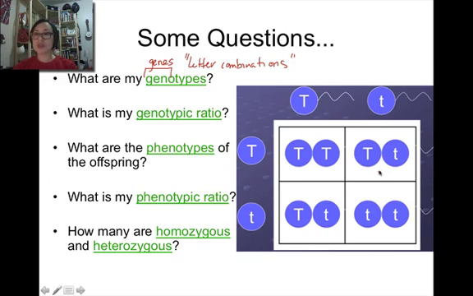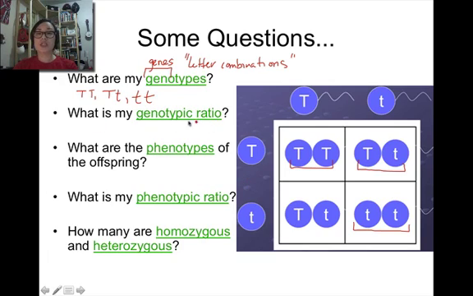So what are my possible genotypes? All I'm going to do is look inside of my Punnett square. So one possible combination is big T, big T. So I'm going to write that down. If I go to my next box, I notice there's another option, which is big T, little t. So it's possible to get a big T, little t gene combination. Same thing is true here, so these are the same. Now I'm going to look at my last box. It's also possible with these two parents to get offspring that are little t, little t.